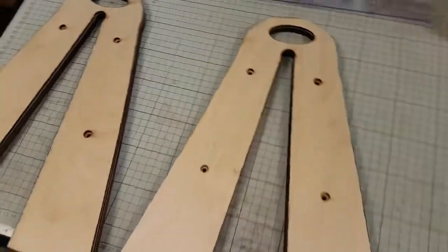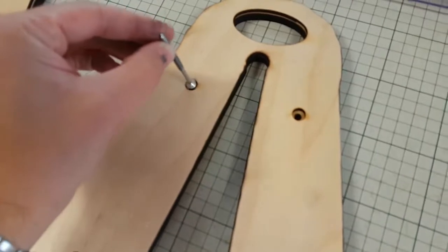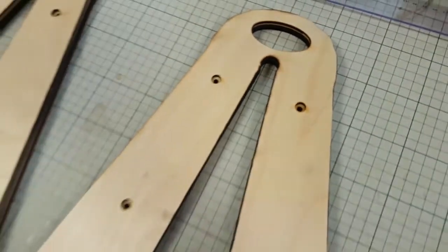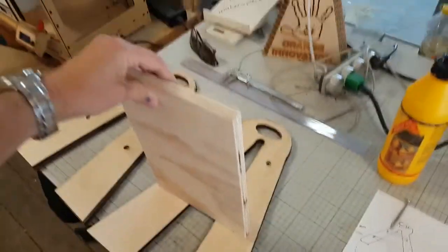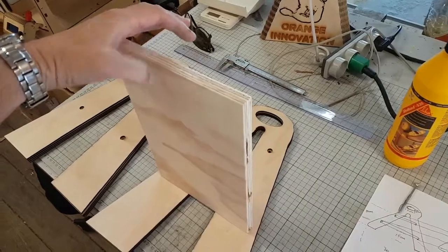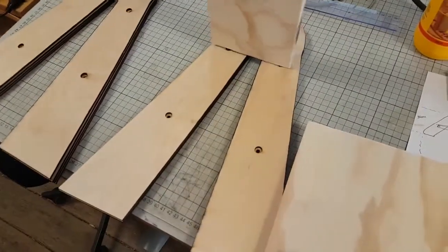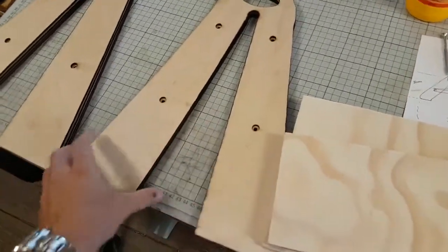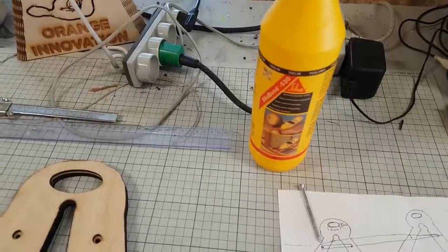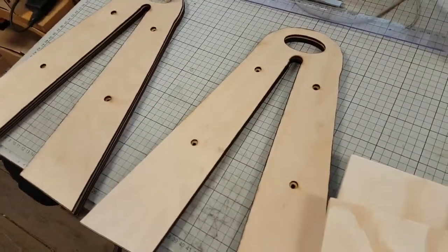Now we finish all the pieces, and as we said, the last piece we made with a bigger hole so that the head of the screw can go through. Then we have cut some plywood for this, which we can sit here like that, and then the small one can be here. But before we put those, we have to use the glue in order to glue them together, and then we assemble with the screws.